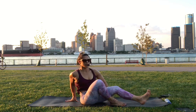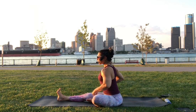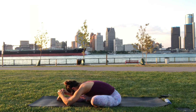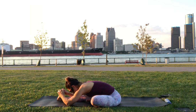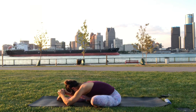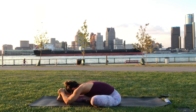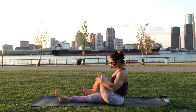Right leg forward. Left foot to the inside of the straight right leg. Chest square over the right thigh and fold forward. Ujjayi breath. Think about your intention of your movement, the intention of your shape. Next breath in, coming up, taking the left foot to the outside of the right thigh.